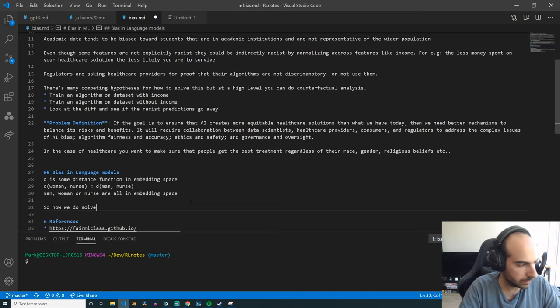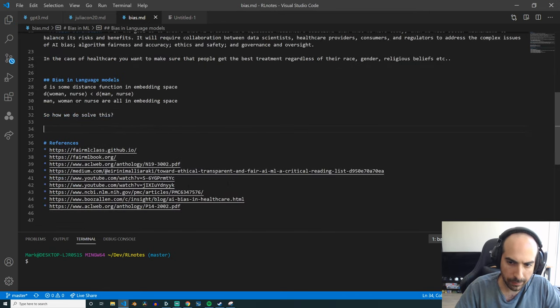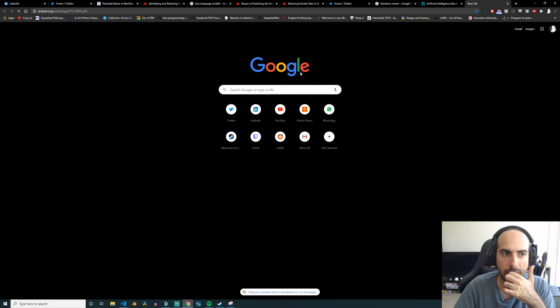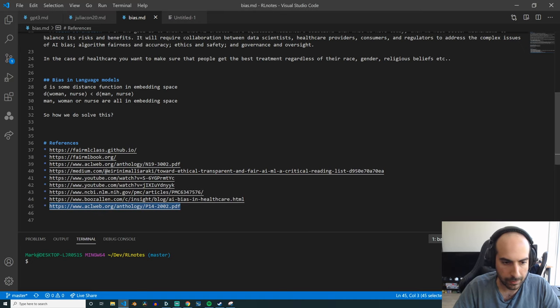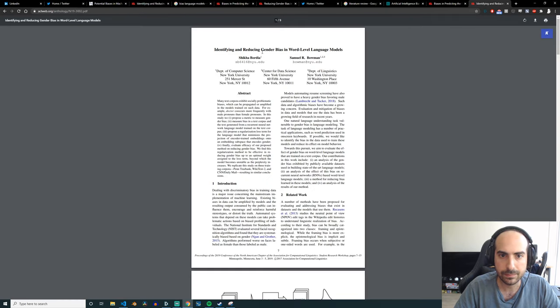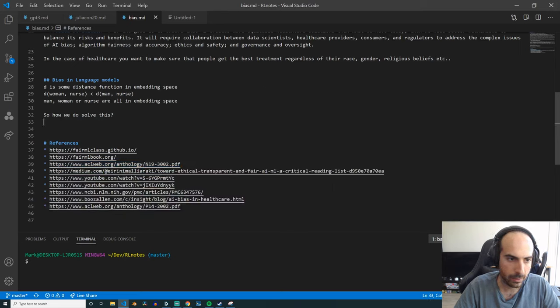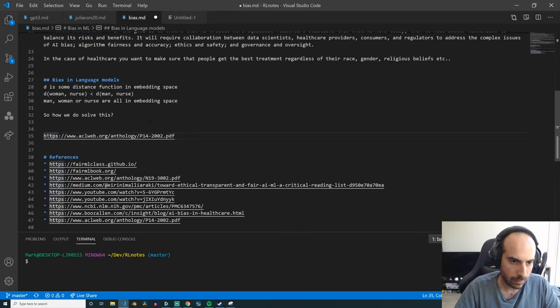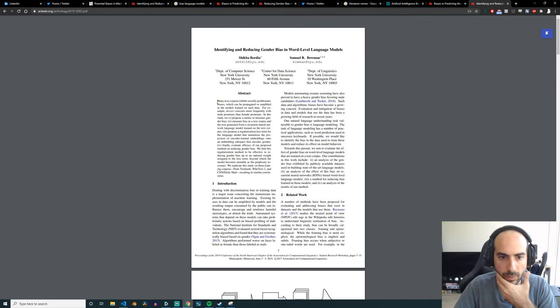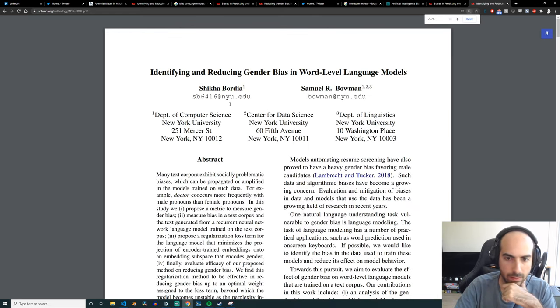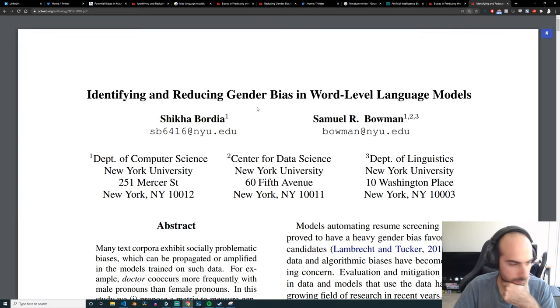So how do we solve this? I found this paper by Sam Bowman that claims to solve this. Let's take a quick look at it and get some sense of whether it works or not. Wait, this was not the paper though. This was one of them, but this was the one I was thinking about. Okay, so we have two papers we can take a look at. Let's say we have this one, and then we have this one. So let's see, zooming in. This is clear.